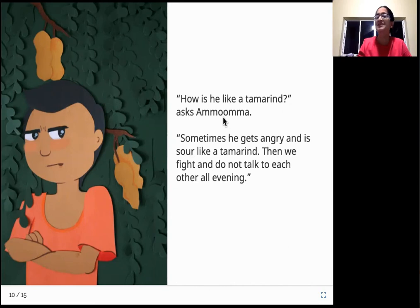So Amuma is now curious. Okay, now I understand that he's like a mango. So how is he like a tamarind? So then Mini explains, sometimes he gets angry. And if he's angry, he's sour like a tamarind. And he fights with me. And if so, he doesn't talk the entire evening with me. So she feels that is like a very sour character. That way he is like a tamarind.